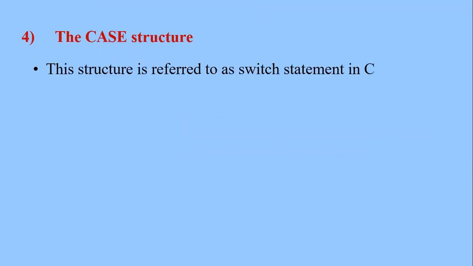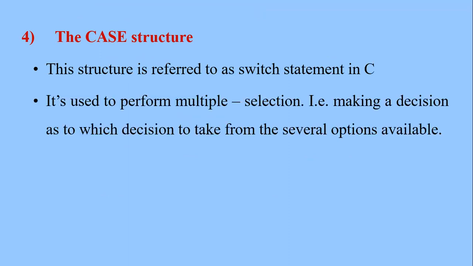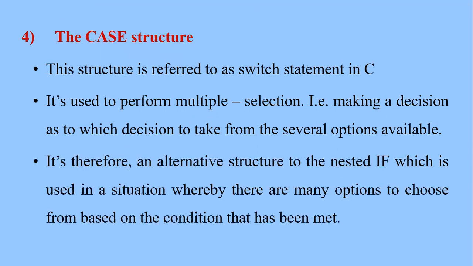Let's look at the case structure. This structure is referred to as a switch statement in C. It is used to perform multiple selections, that is, making a decision as to which decision to take from the several options available. It's therefore an alternative structure to the nested if, which is used in a situation whereby there are many options to choose from based on the condition that has been met.